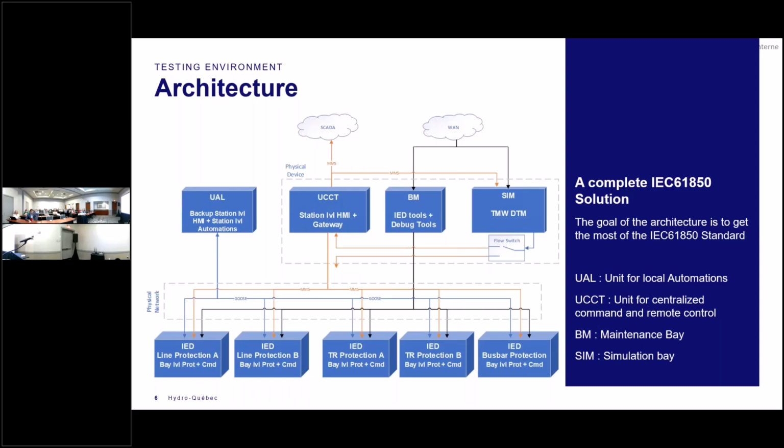And we added on virtual machines the local HMI and gateway, which were merged, which we call the UCCT. And because it was a virtual machine, it allowed us to have other virtual machines within the same hardware to have our maintenance bay, that is an engineering desktop, or depending on how you call it, which had all the different tools in order to configure the IEDs, configure the different components of the system.